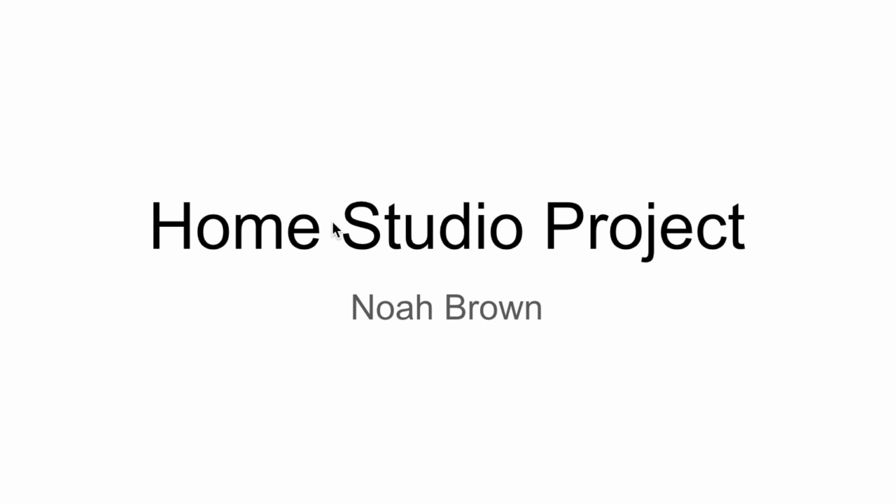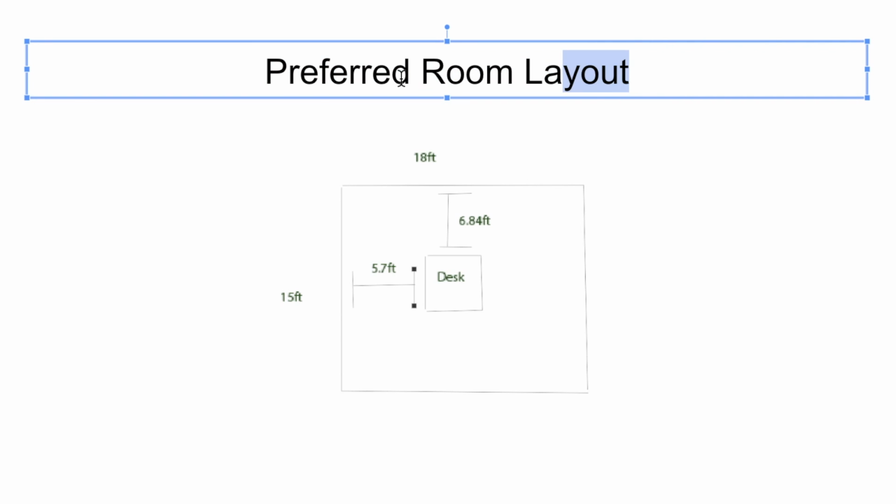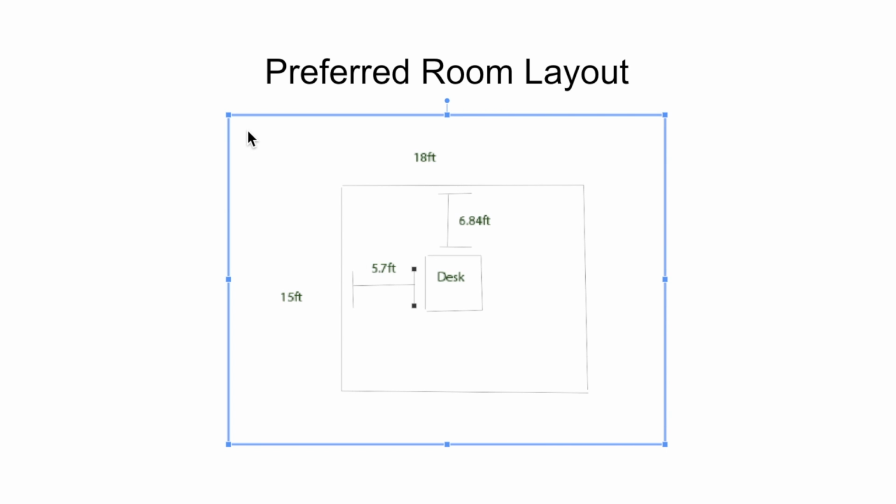Okay. This is my home studio project, as you can see by my name and by my bland choice of colors for this project. Starting off, I have my preferred room layout. Obviously, this is in my bedroom, so I can't lay everything out in my room based around how I would prefer my studio to work, to look, and function.